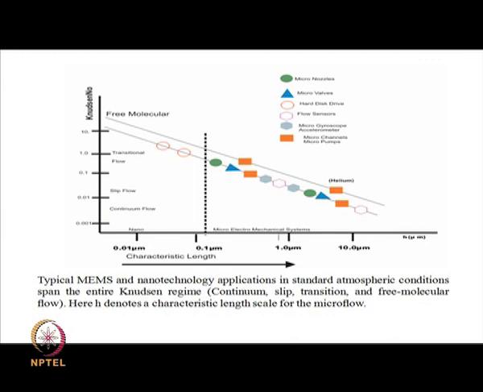And whenever we are working with, let us say, about 0.1 micron and smaller, that is nanotechnology, and on the other side we have MEMS, and in this course we are mostly going to concentrate on this side. What happens to microsystems, the transport phenomena taking place in a microsystem, and these are some of the devices which we are going to concentrate on: the physics of flow inside such devices, how to fabricate such devices, the design issues, the engineering issues involved in such devices. That is what we would like to analyze in depth in this course.